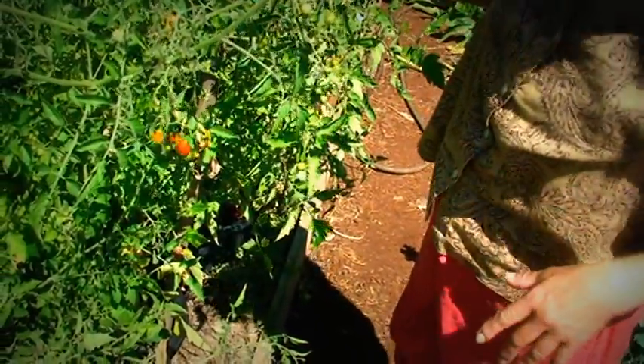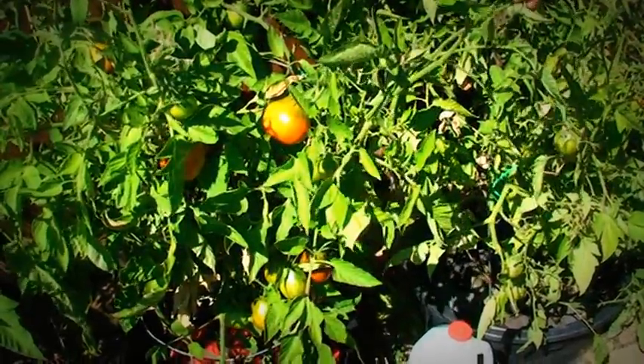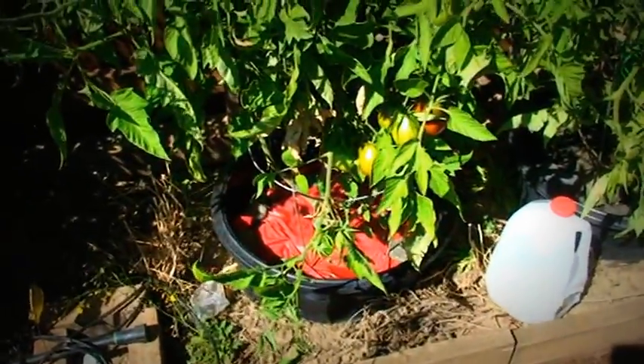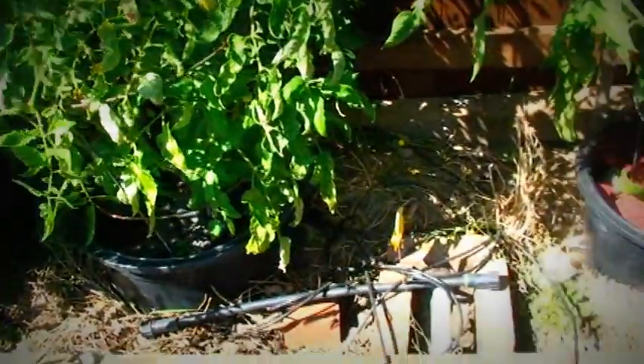The plants seem to be doing really well. They've all grown together so it's hard to tell if one is better than the other for the grape tomatoes. But for my other tomato types, such as this Japanese Black Trefeli from Territorial Seed, I'm comparing the two plants and counting how many tomatoes I get off of each one to see if the red plastic gives me more tomatoes than the rock mulch.